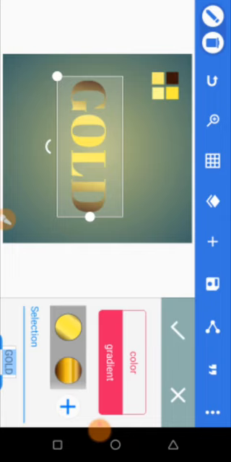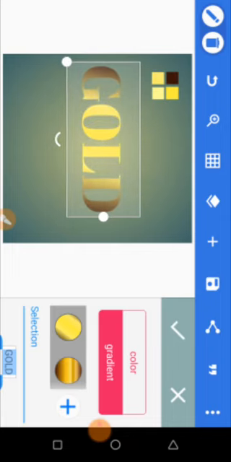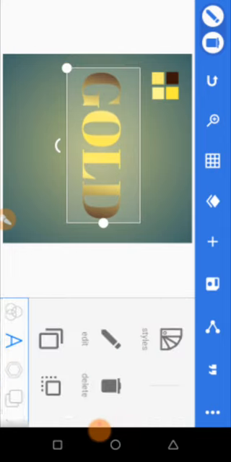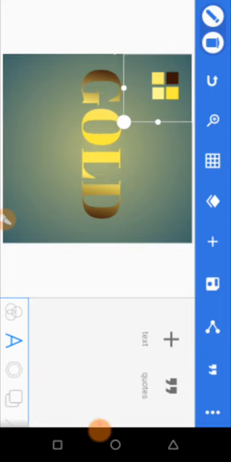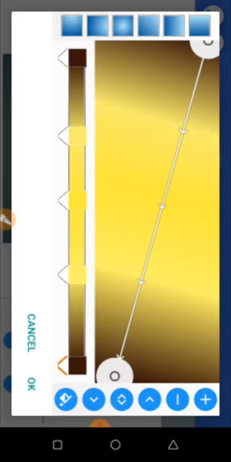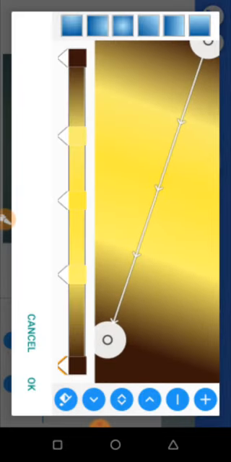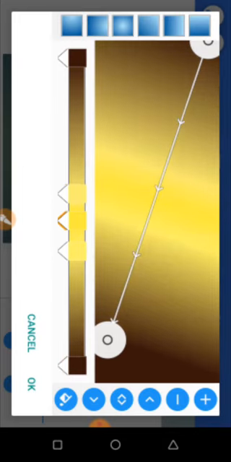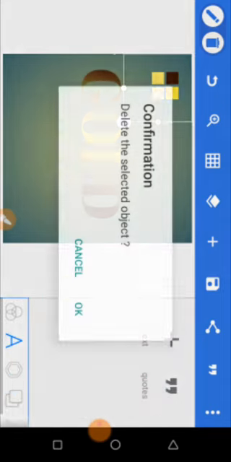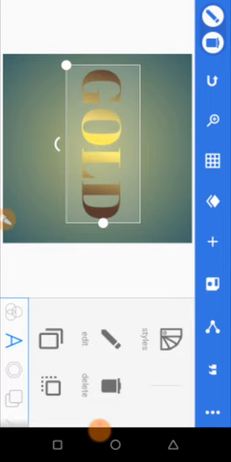So you can see we actually got our good effect over here. So you can see this. It's actually a gold color over here. So I'm going to delete this color. Let me just do something more to this. Okay, you can see. So I think it's okay this way, so I'll delete this color palette. I don't need it anymore.